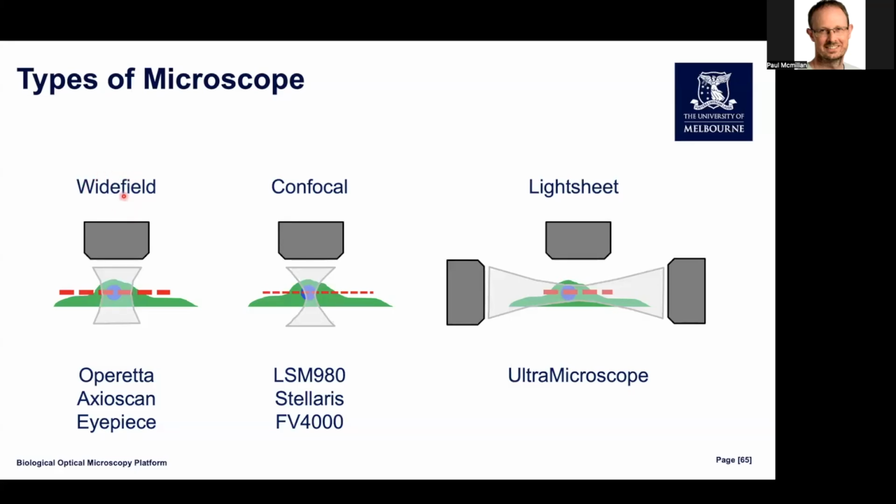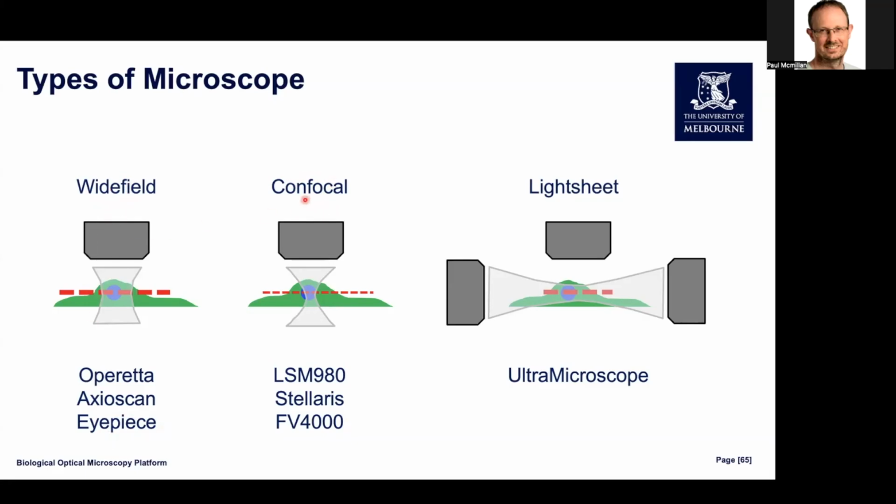So in widefield microscopy, we're illuminating the entire field of view and capturing that back to either your eyepiece or to the camera. We have a couple of systems within the platform, so a high content imaging and a slide scan system that use this wide field, camera-based approach. If you're ever looking at fluorescence down your eyepiece, then you'll pretty much be looking at wide field illumination.